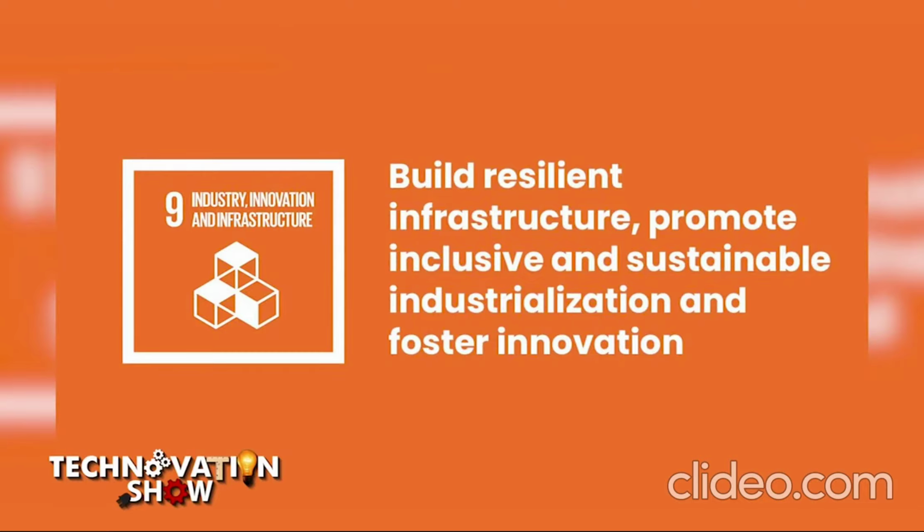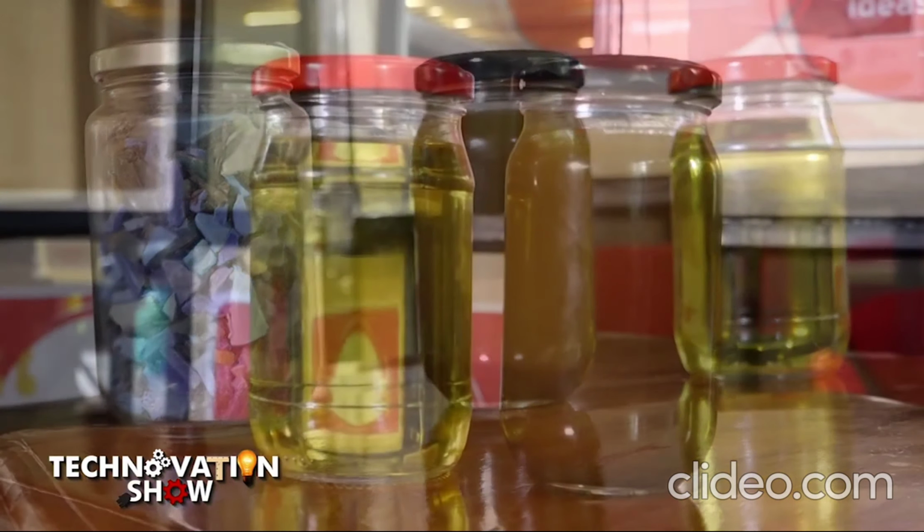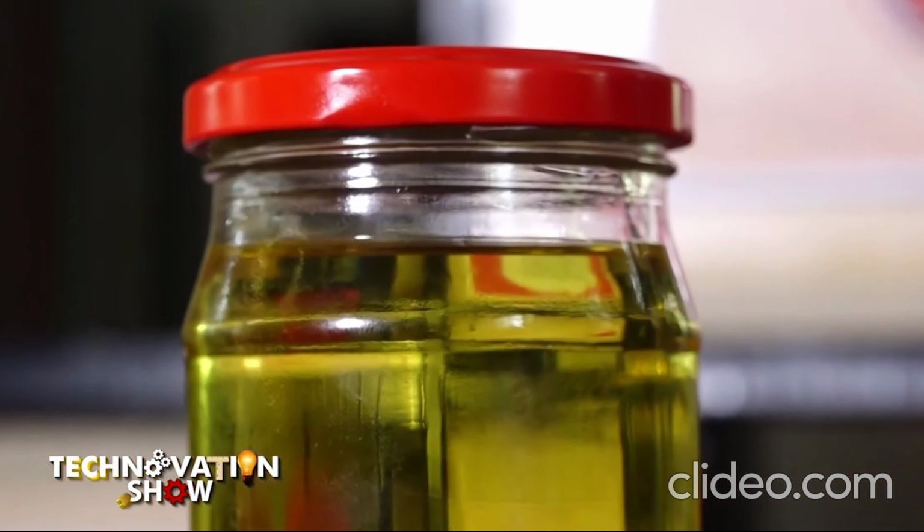Working in line with the SDG for industry innovation, what we're doing with Kenya Airways is setting up a one-of-its-kind process, because we'll be producing fuel on site to be used on site. That would mean we'll be reducing the impacts of climate change, because ordinarily the fuel needs to be transported from where it's made, which produces emissions from the vehicle. At the same time, the plastics that we are converting into fuel more often than not would have ended up being burnt. And the burning of plastic waste actually has more impact on the environment than even a car being driven.